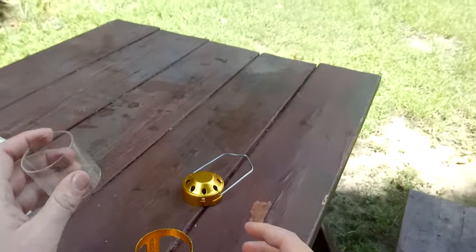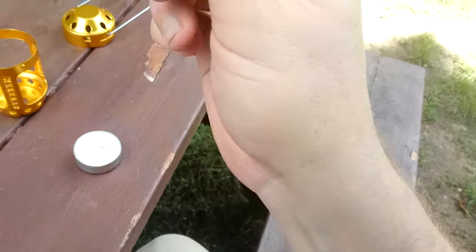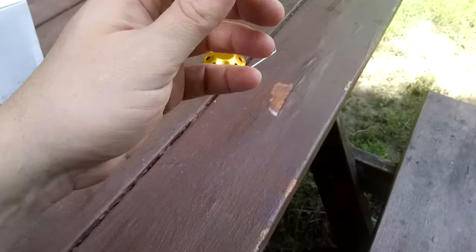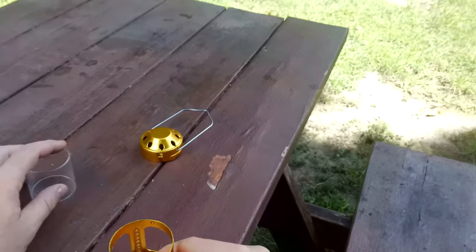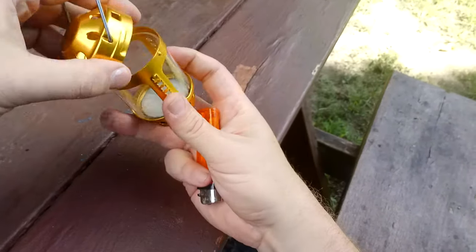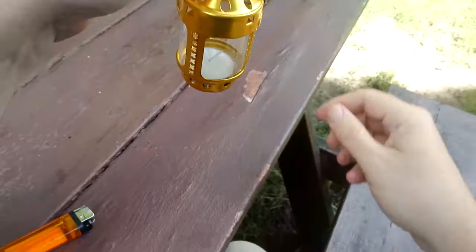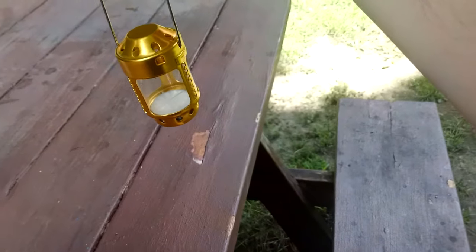We've got your candle, this really light housing — and light can be good, right? The lid and this piece have no springs or other mechanisms; it just slides in. Going to light this up if I have a lighter. Found a dollar-store lighter — these are horrible compared to a Bic. I bet you could fit at least five or six of those mini Bics in here. We'll stack a few candles in there and pop it on the scale.